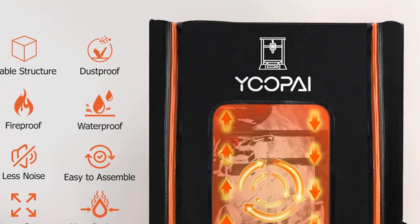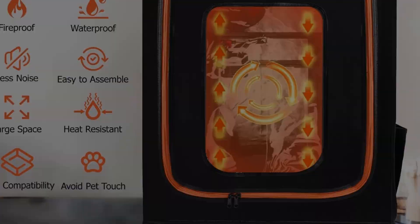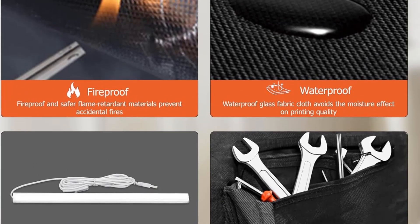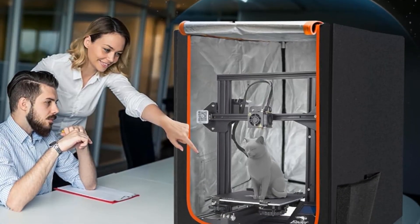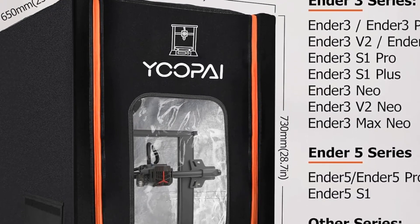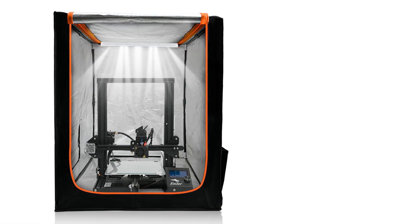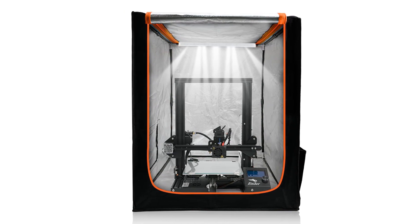This level of hardware at the Creator Pro 2's price of $399 is a steal — print quality is generally fantastic, with the benefits of the new system making a strong showing with clean breaks between colors or materials. At 200x148x150mm, the build volume is a bit small for the possibilities offered by IDEX, as you're splitting the printable area between print heads when using them simultaneously, but for the ease of use and quality it offers out of the box, we can overlook this.